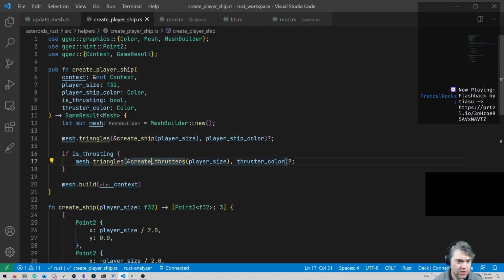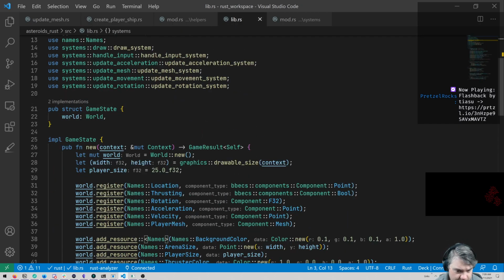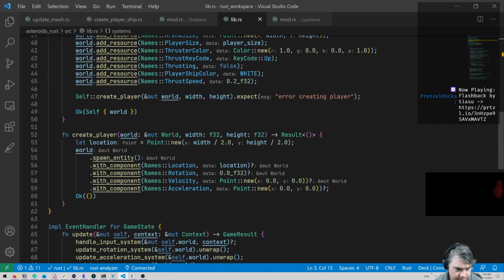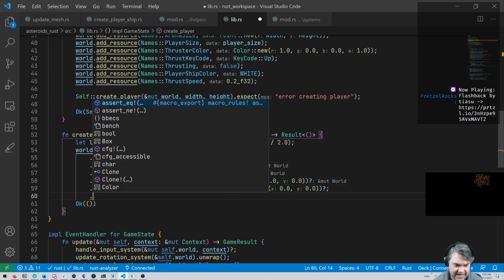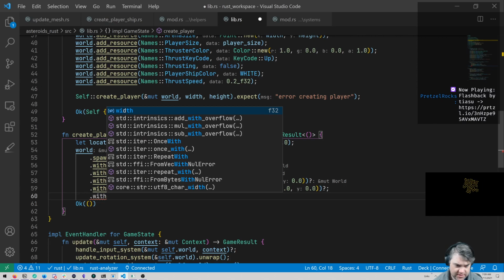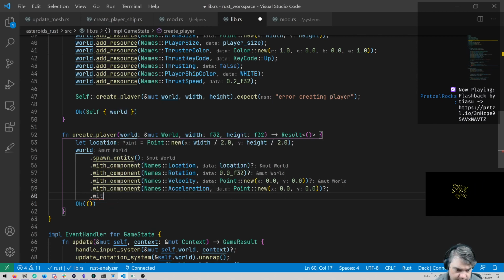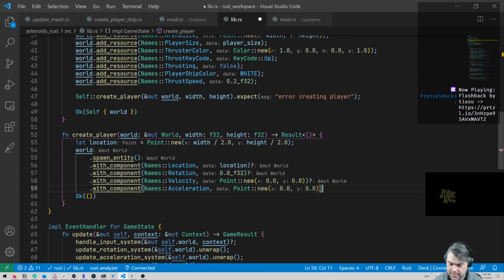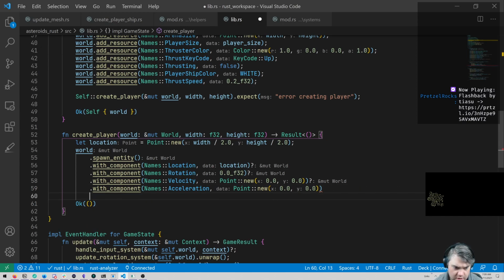So now what I can do is call this create player ship in all the different places that I really need to. So for example, in our main library, when we're creating our player, we're going to add it. So with component, still need a question mark.